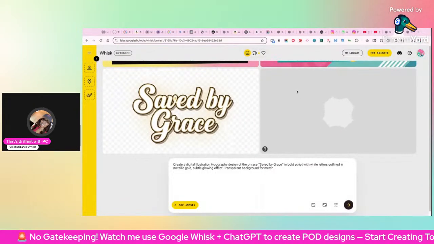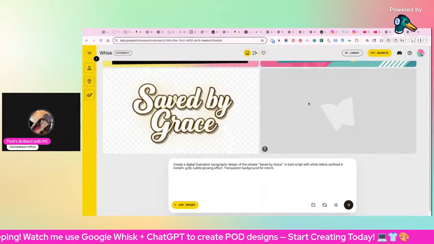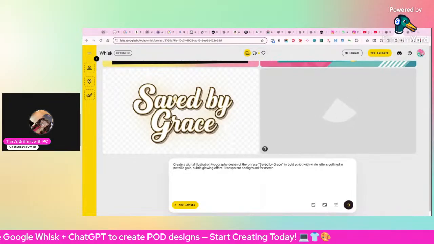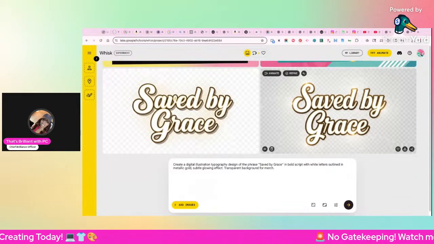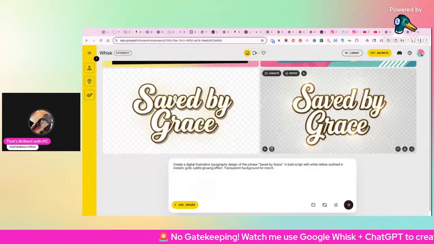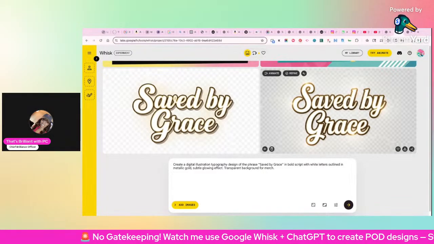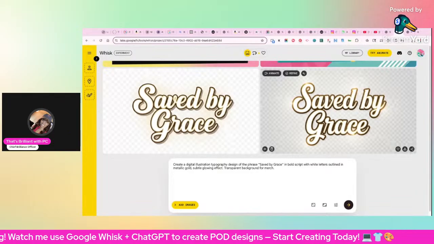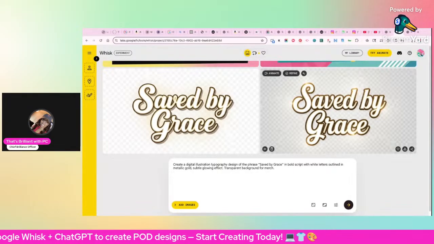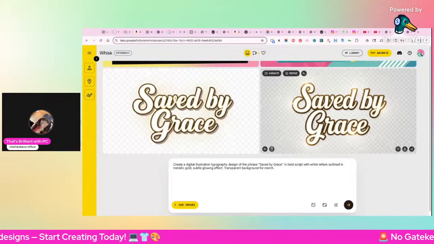So I can see it's trying to generate the other one, and typically this generates pretty fast. It does remind me of Ideogram, but I'm telling you, Google Whisk is giving Ideogram a run for their money. Now I know other people use Midjourney and all the other different tools, but I stick with Kittl. Kittl's pretty good, but I'm liking what I use in Ideogram and now Google Whisk.